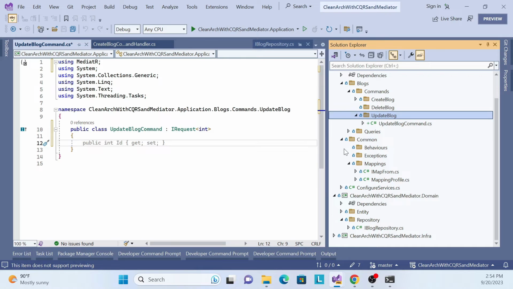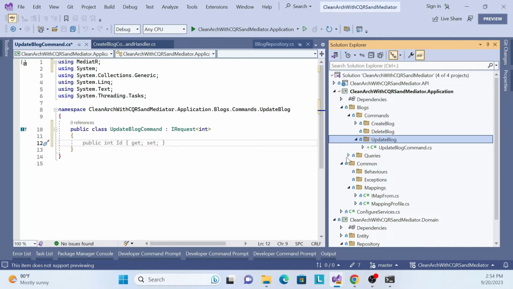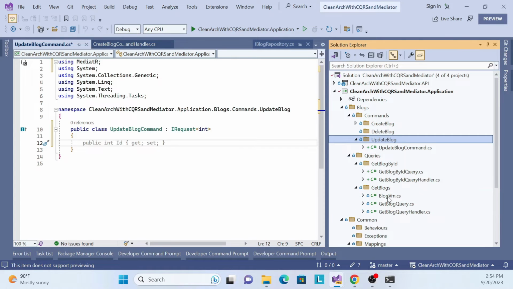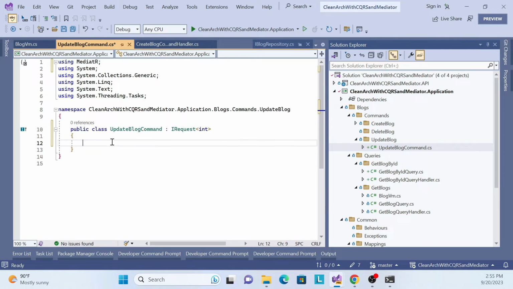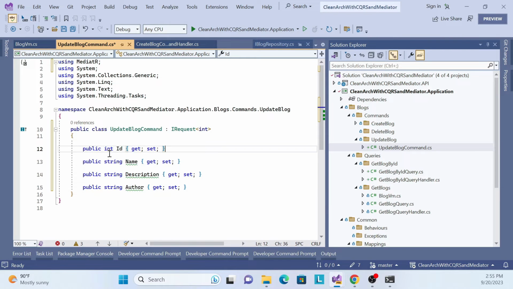I think somewhere in here. Yes, see, the blog view model. We have to get these properties from the UI so that we can update those properties in our database. So in the update command, what we'll get from the user is ID, name, description, author, the same things we have to update in our DB. Okay, so the command is created.